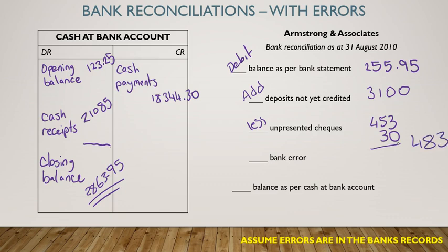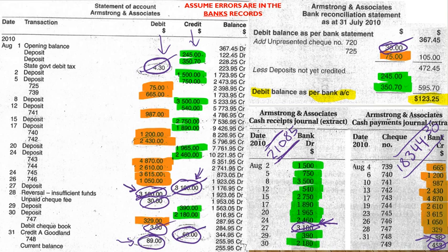Okay, now this is where things have changed a bit. So we have a bank error. We are not going to balance at the moment, and we are not going to balance because of this check here that was put as 89 in the bank's records and 98 in our records. Now there's kind of an easy way and a hard way to do this. The harder way to do it is to think how it benefits the business. So we've said that we've paid 98, but we've actually only paid 89. So we need to pay more.